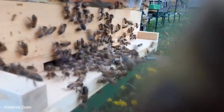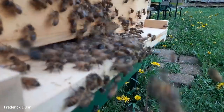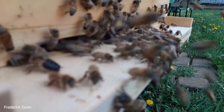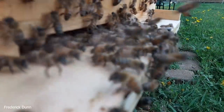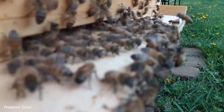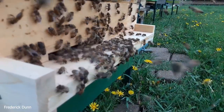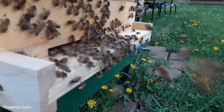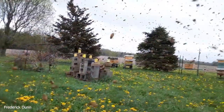This particular hive is a 10 frame, which means there's 10 frames per box, single deep, and it has been supered, and not all the supers were full, so that did not work. This same colony was doing fire drills on April 18th, and I did a video of that. So I knew it was coming. Their population was good. Look at all the drones in here. Drones are male bees. Lots of genetics. Often we see drones fly with a swarm.